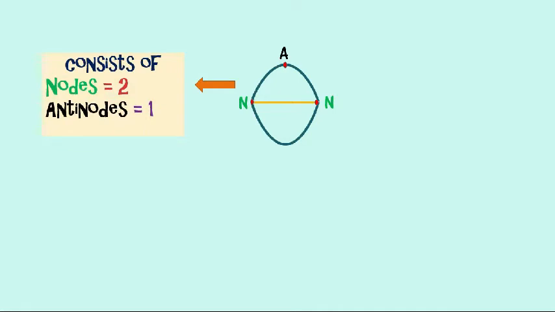Now we will analyze the waves in a simple string. Make this a string. Then when we pick it, we tie the two ends tightly. The tied ends never vibrate, so we call them nodes. But the wave doesn't consist only of nodes. The part that rises in the middle is called the antinode. So the simple wave on the string consists of two nodes and one antinode.